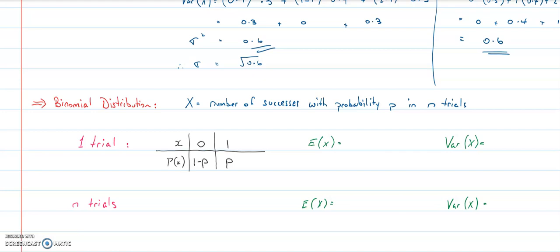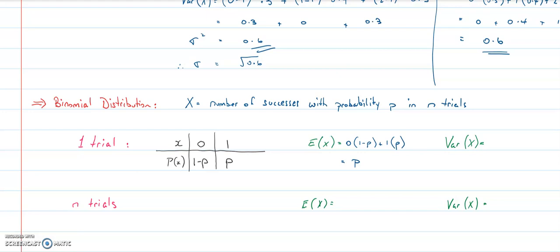We're just looking initially at having one trial, right? We've just got one trial of a pass-fail situation. Now, x represents the number of successes. So the number of successes can either be 0 or 1. Now, the probability of success is p, so the probability of failure, no successes, is 1 minus p, and that's what we've got in our table here. So let's calculate the expected value of x, given this information. All right, well, let's go to work on that. Expected value of x, well, it's just going to be my weighted probability, 0 by 1 minus p plus 1 by p. So my expected value of x is just p.